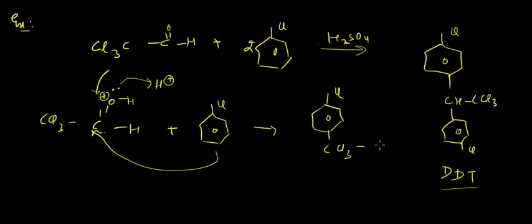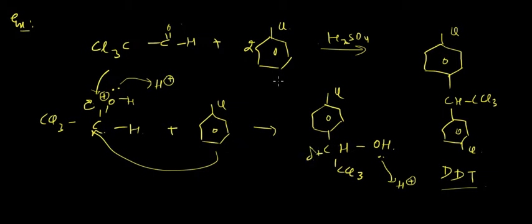And the other CH. This is a carbon atom, so we'll get something like CH. This will take the bond and we'll get CCl3. Now again what will happen is this OH will again act with H plus because of the acidic medium provided by the H2SO4. We'll get a double bond here. We'll get a partial positive charge here.